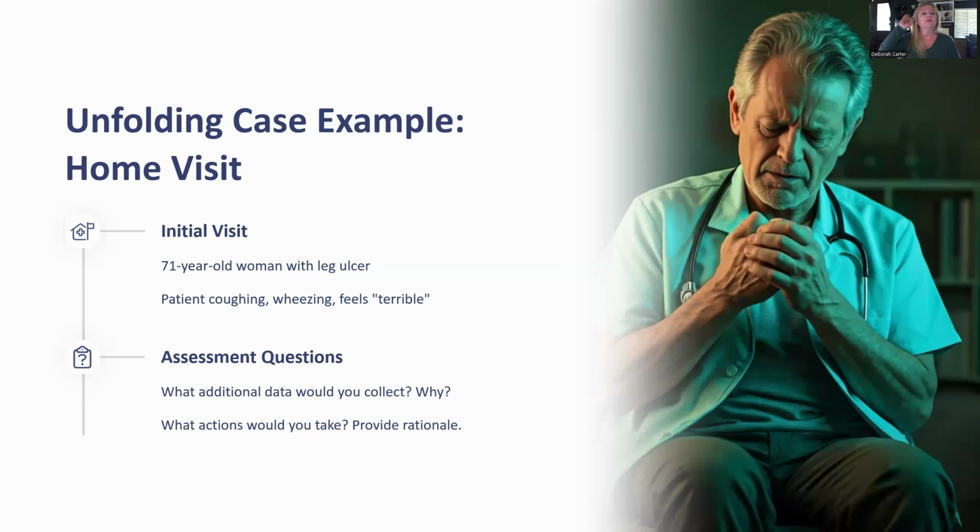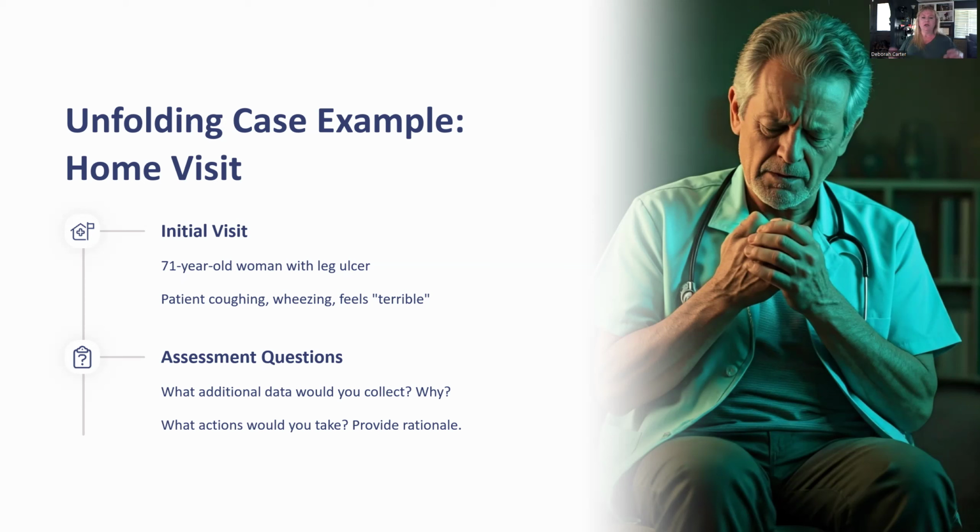Okay, an example. Unfolding case study example, home visit. So you're making a home visit to see a 71-year-old man with a leg ulcer that began after he fell. The patient is coughing and wheezing and tells you that he feels terrible. Assessment 1: what assessment data would you collect on the initial assessment and why? Question 2: what actions would you take during this home visit and provide a rationale?